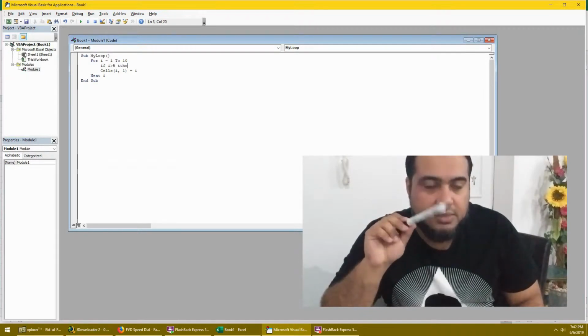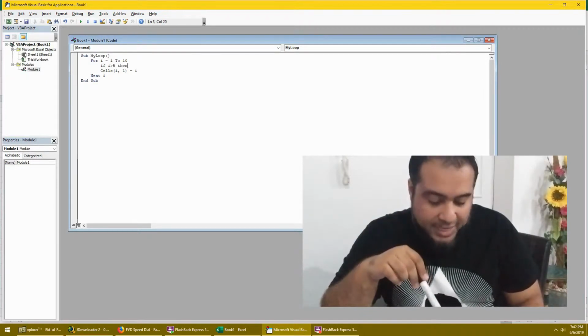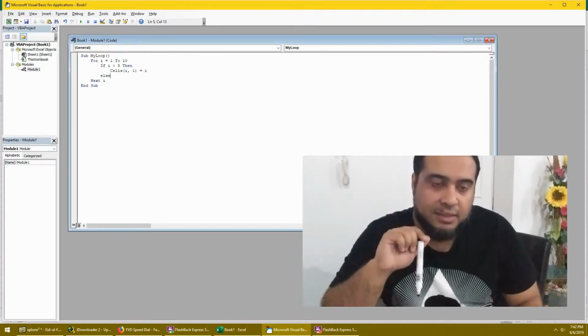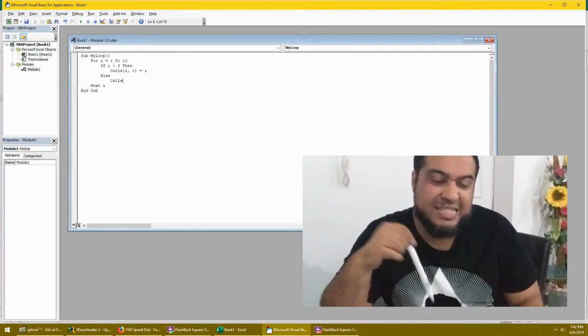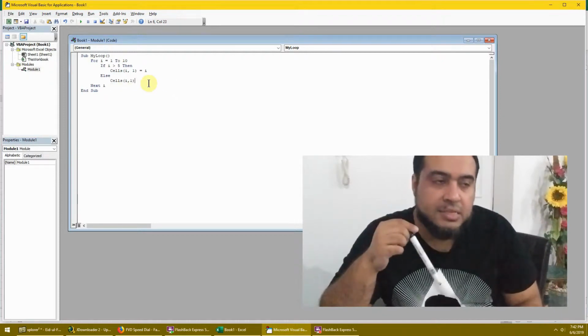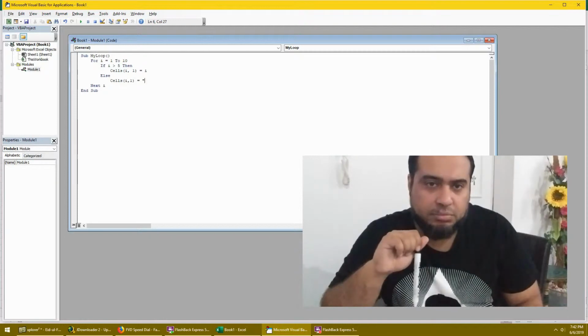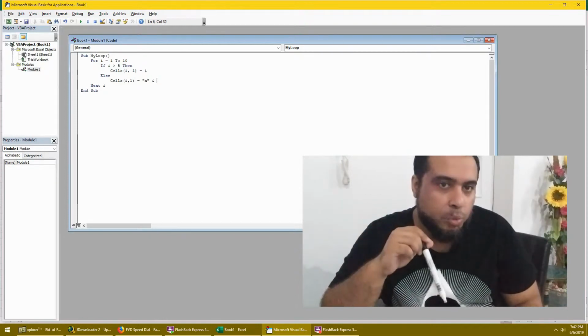So what I've done is, if I is greater than 5, then just put the number of I in the cell. But if I is less than 5, that is else, then it should put an X with the number as well. Just to give you an example how it works.